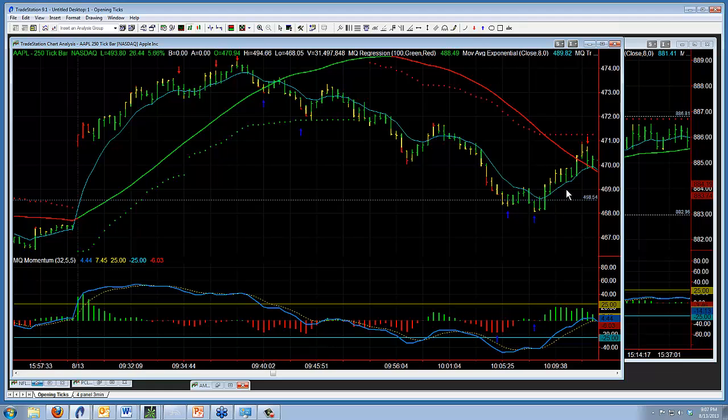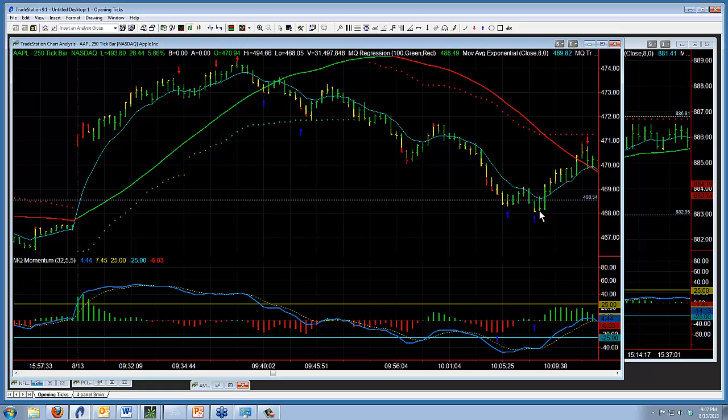Okay. Another trick is when prices are coming up, the MQ trend dots here serve as a reasonable level of resistance. For some reason, when prices are moving in the direction towards the dots, they usually come close to the dots and they stop. Plus the fact you get significantly overvalued. Those are all little tricks that we use in the options live trading room to keep us in the trade longer.